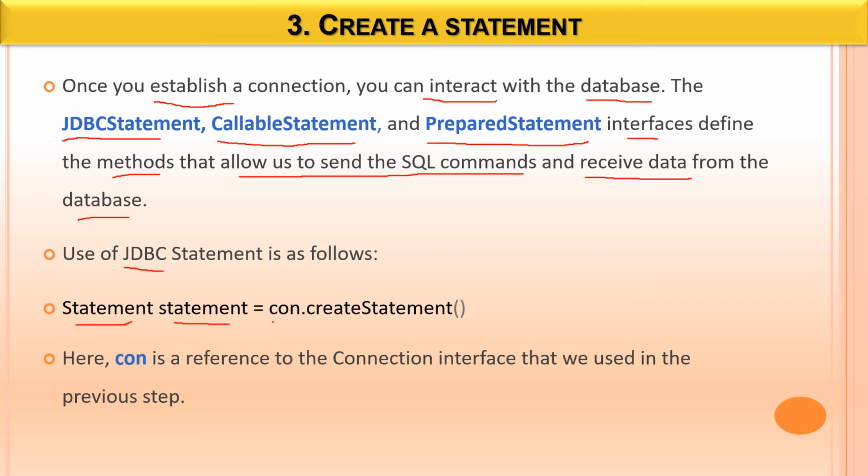You can just say Statement st = con.createStatement(). Here con is the reference to the Connection interface that was used in the previous step. This is the connection interface, and that will create a statement. So this is an important statement when we are creating a connection with the database.